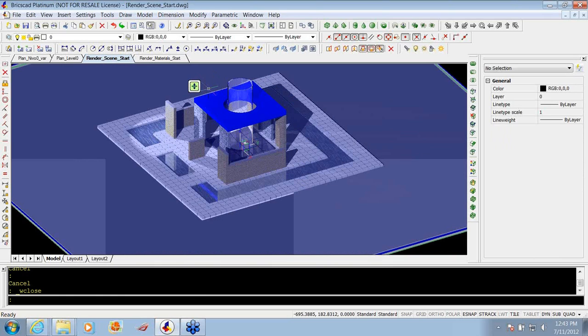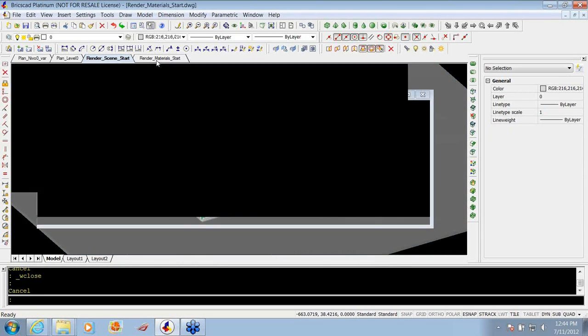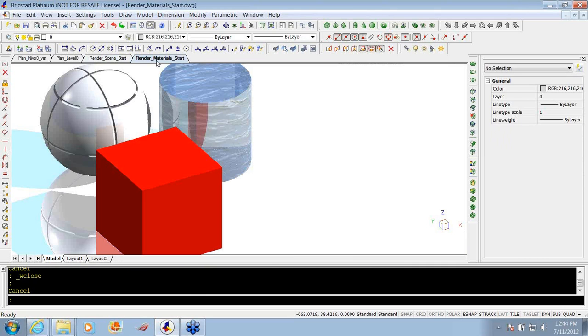So there's something that fits just about everybody's needs. If you have custom in-house Lisp routines, they'll work pretty much right out of the box. Just load them and run.